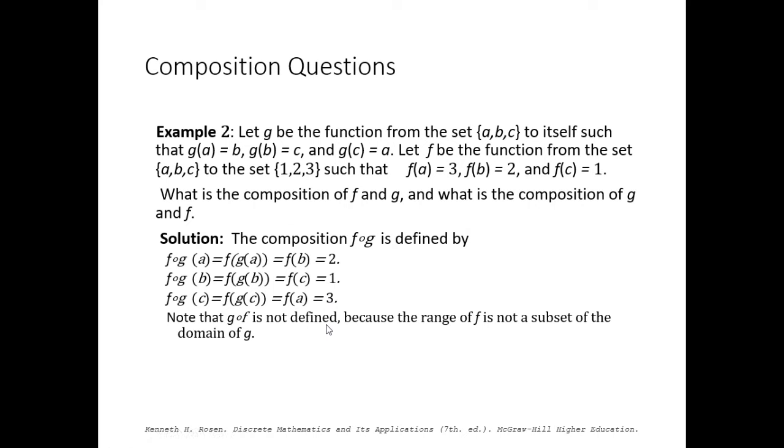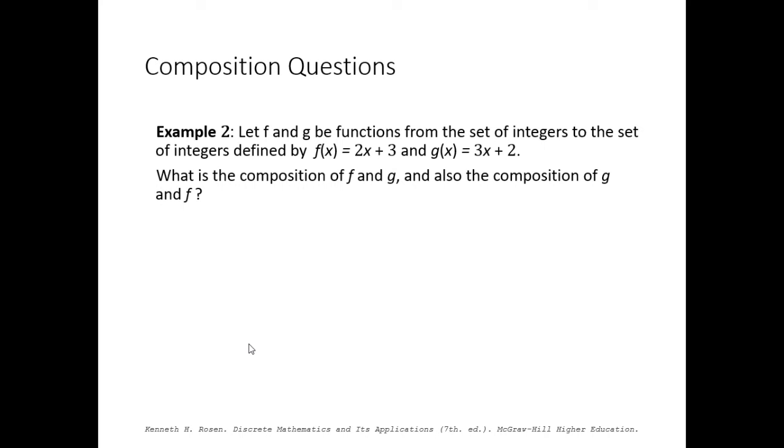Now, to understand, g of f is not defined because the range of f is not a subset of the domain of g. So the range of f is not a subset of the domain of g, and therefore we cannot define g of f as a composition. You can go into the details of this by drawing a diagram too. Let's consider one more example.